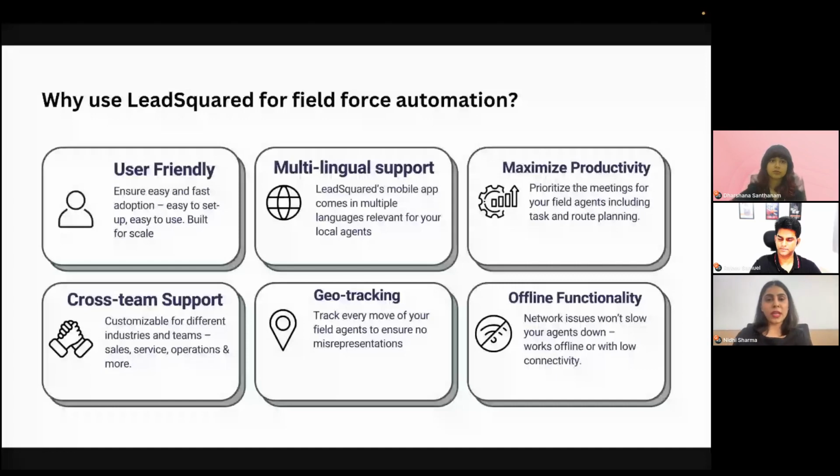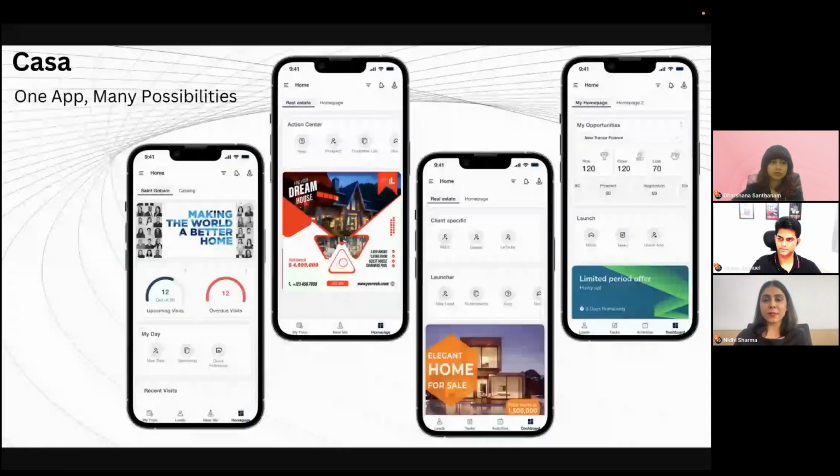Now, can you see these four different types of home pages on the screen that are being built for different industries? Yeah, you're right. This is not your ordinary CRM homepage. So we have customized the first screen for the manufacturing industry, where the organization would want to focus on number of dealer visits, number of distributor visits, or beat plan for the day, or with order management and quote management solutions.